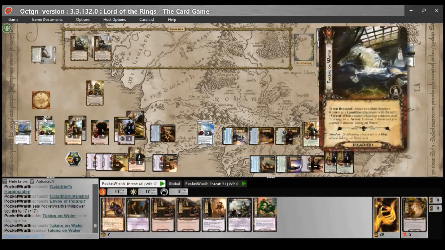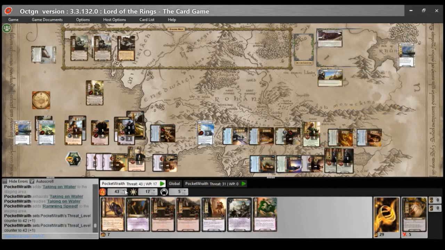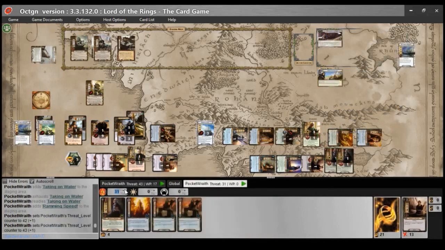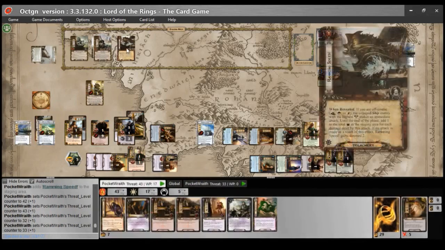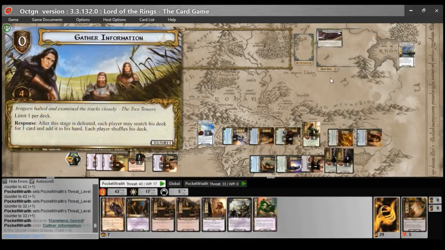Right, I revealed taking on water. Ramming speed. If you are off course, I am not off course. So this is just doomed 2. I'll take it. So I've added no threat to the staging area. Everything is looking pretty reasonable.